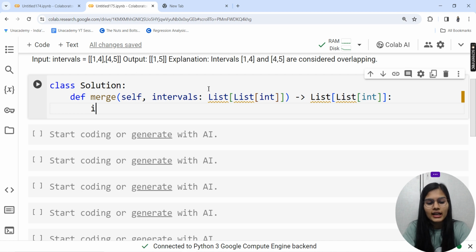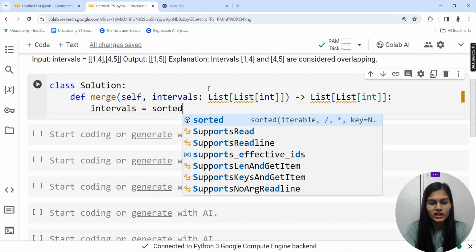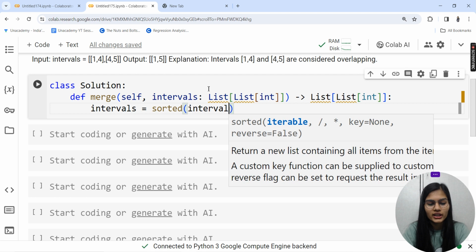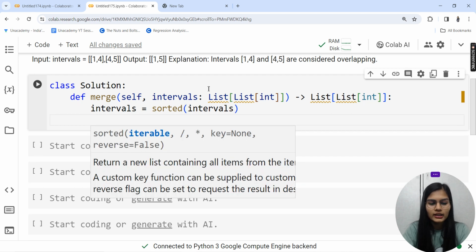Moving further, I am going to work with intervals is equal to, and first of all I will sort them. I'm going to use the sorted function, and in the bracket I'm going to use intervals.